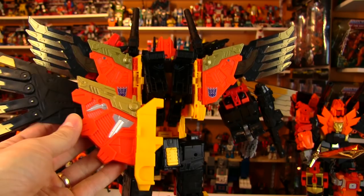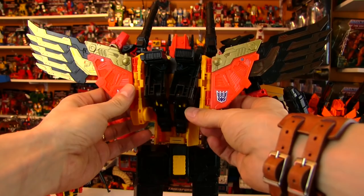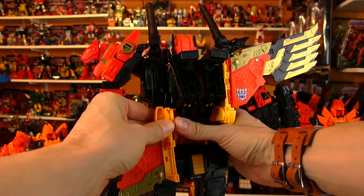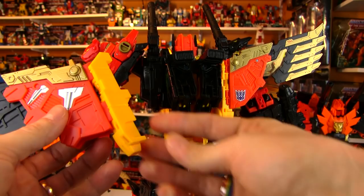And these new wings look very similar, this part, to the original one, although it is a new design. Greatly inspired, but it's not a knockoff, a remold of it. And to install these, same type of idea as the fists. You don't have to unscrew anything. You just have to find this joint right here and pop it off like that. Look how easy that was. That was so easy. And you find the wing that has the same style of joint as the original one. Set that one aside. And we're just going to slide that in.